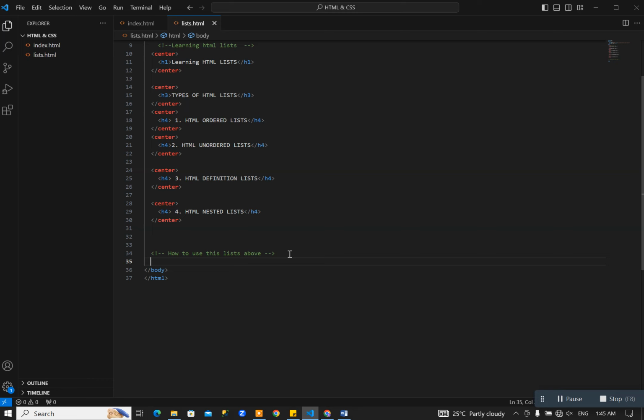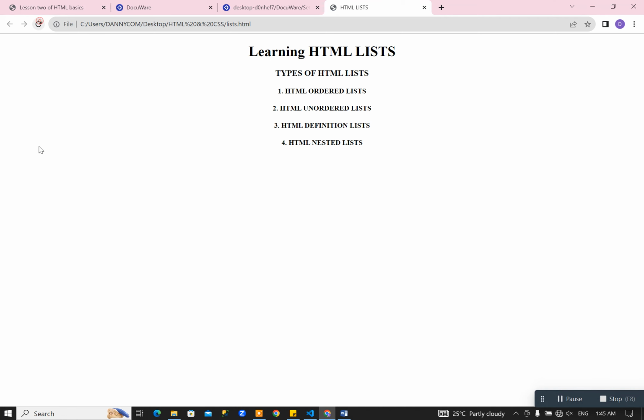Okay, so now the first thing I'm going to do is I'll just write my p tag, which is paragraph, and then I will just use the first one, which is HTML ordered list. Now that I have HTML ordered list, under it I'm just going to do an ordered list, and you see how it will really appear here.